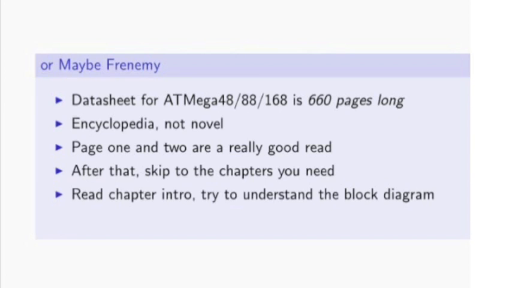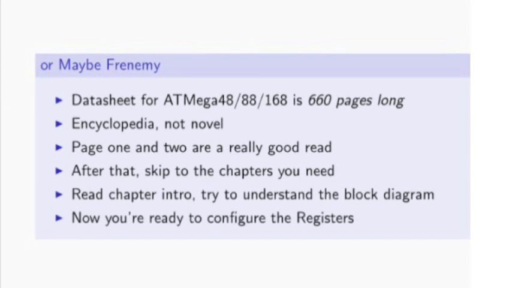Once you think you've got that, you skip to the end of the chapter where it talks about the configuration registers. And this means if you got the intro, you know basically how the thing works. And if you can figure out which registers you need to flip which bits in to make it do what you want, then you know how to make it do what you want. So in short, first get the broad overview by reading the beginning of the chapter, then flip over to the registers.